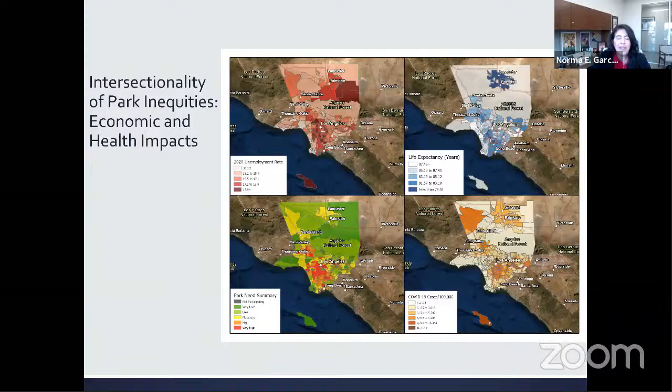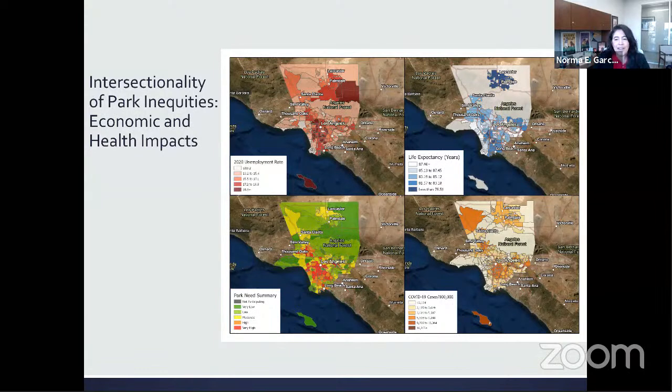And yet those communities that don't have parks have not benefited from the emotional well-being that parks provide specifically during this pandemic. My department has worked tirelessly since the start of the pandemic, understanding this research, that we really needed to focus our efforts in our communities of high and very high park need, the red and orange communities. For example, this summer, in 10 of those communities, we opened up our parks, we closed off our streets, and we allowed communities to bike, to walk, to come out with their strollers and their wheelchairs and utilize the streets so that they can have some respite outdoors during this pandemic in a safe way.